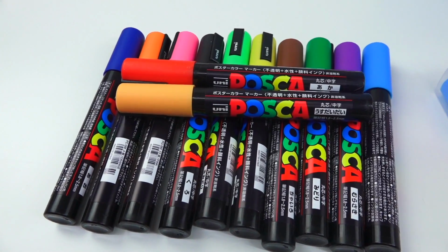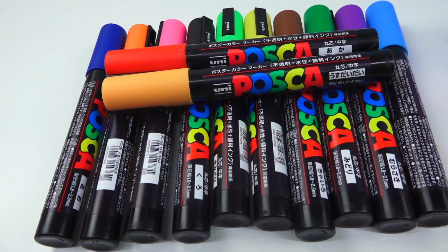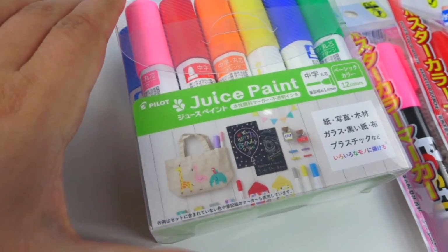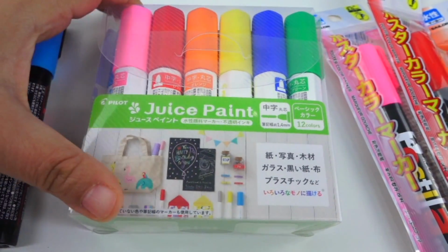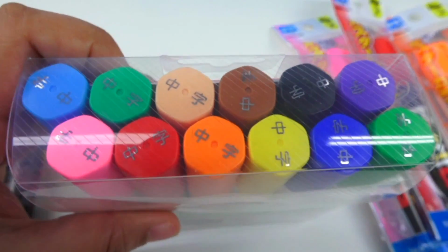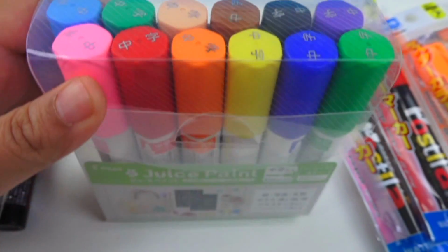And so today we're going to be doing exactly that. We're going to be testing out Posca Pens with their direct competitors and see how both of them fare against the Dollar Store Daiso brand. In the last video, so many of you said that Posca were a little too expensive, so wait until you see juice paint.